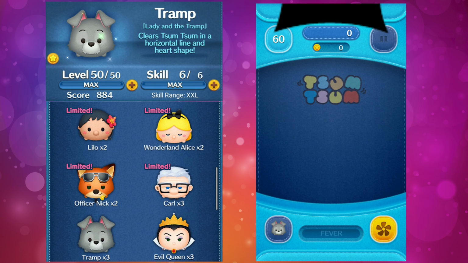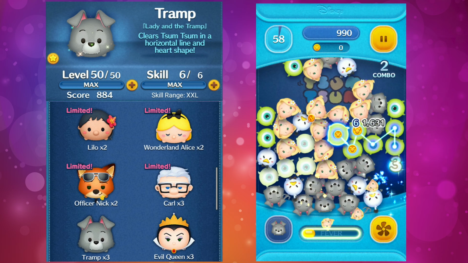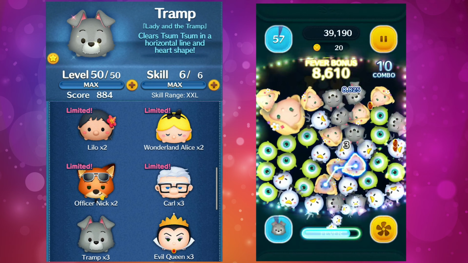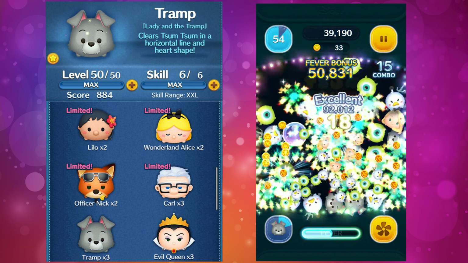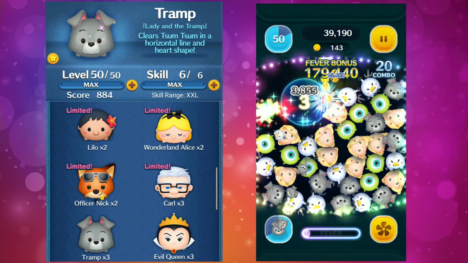We have Tramp. And Tramp is from Lady and the Tramp. The description for this Tsum is clear Tsum Tsums in a horizontal line and a heart shape. So I thought that this animation is actually pretty cool as well. What happens essentially is that the bottom section of the screen gets cleared, but then like a little heart-shaped bubble clears the center of the screen as well.